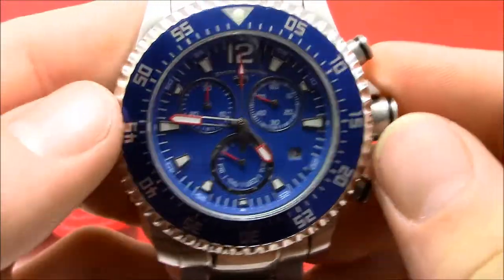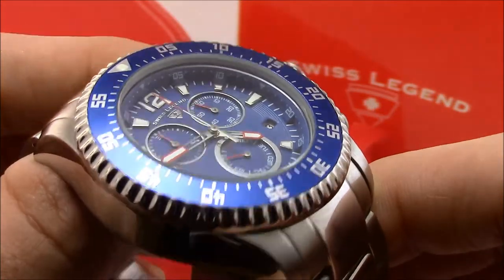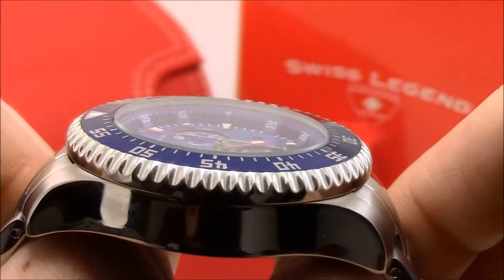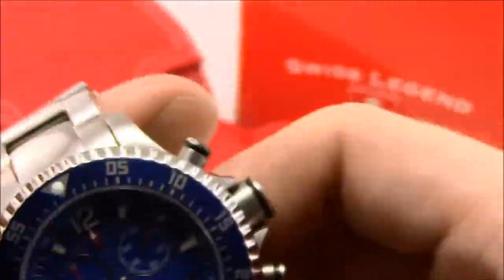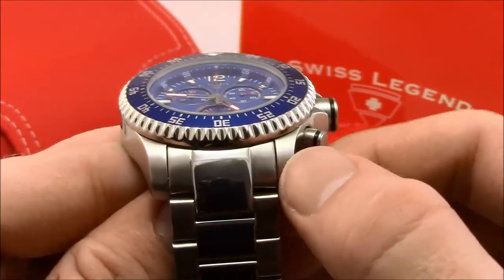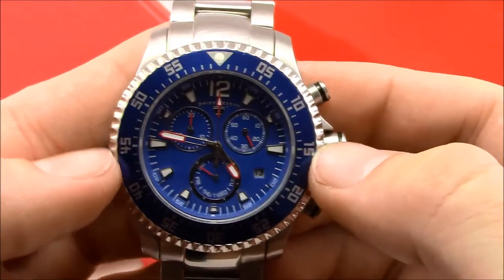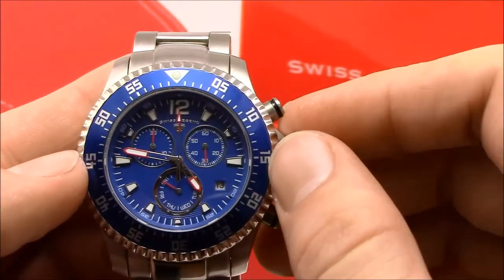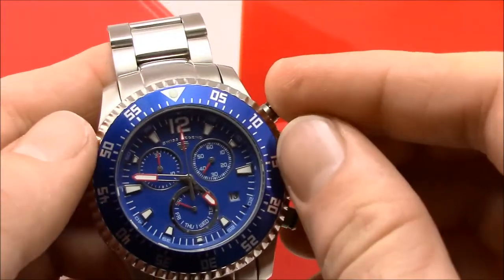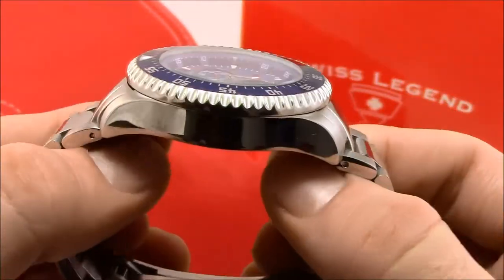The Safatec crystal is Swiss Legend's version of synthetic sapphire. They claim it's almost as resilient as sapphire — the show host on their TV program runs a pocket knife across the watch face and it doesn't scratch. I've tested it with keys and it doesn't scratch. It can be a little brittle if dropped face-down on concrete, which is how I cracked one — but cracks aren't covered under warranty. However, deep scratches are warranted for 10 years, which is impressive.